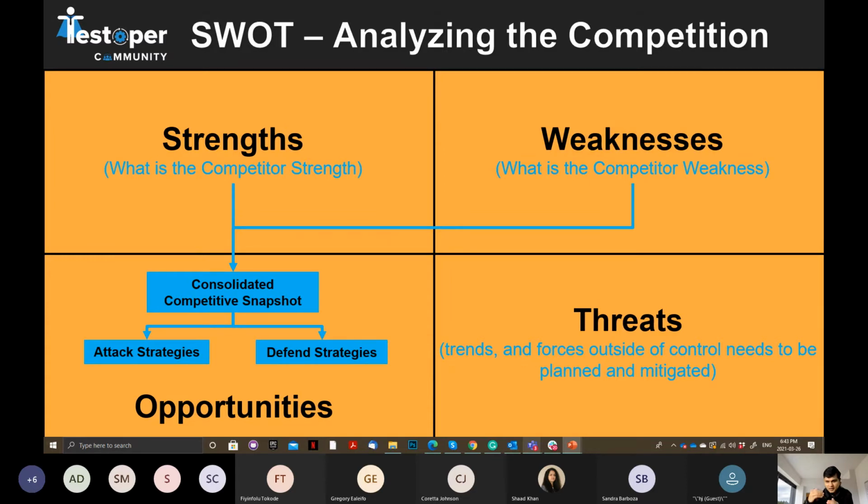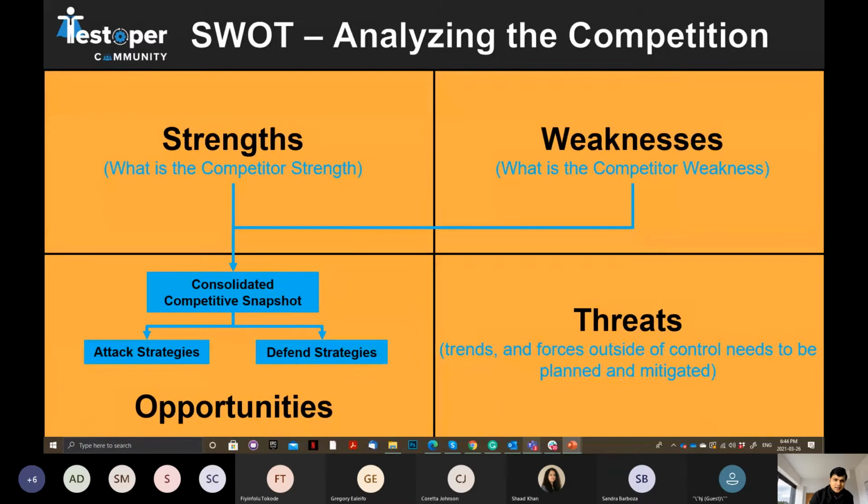You need to think of points, how you are going to answer a customer who is going to ask you this question. Hey, you are providing a product which has the same features as the current product that I'm using. Why should I buy your product? Then you should have an argument. You should have a positioning to really help that particular customer rethink buying your product. That is called a defense strategy.